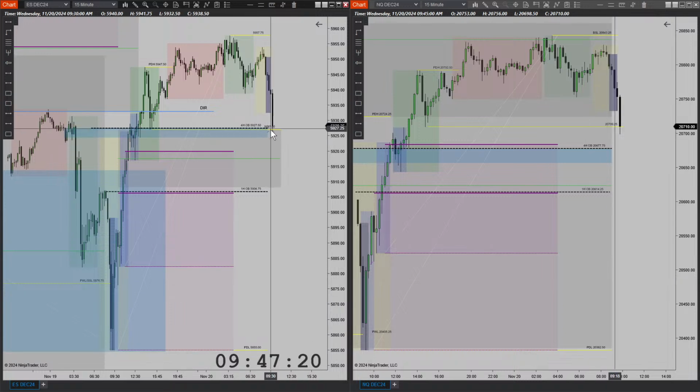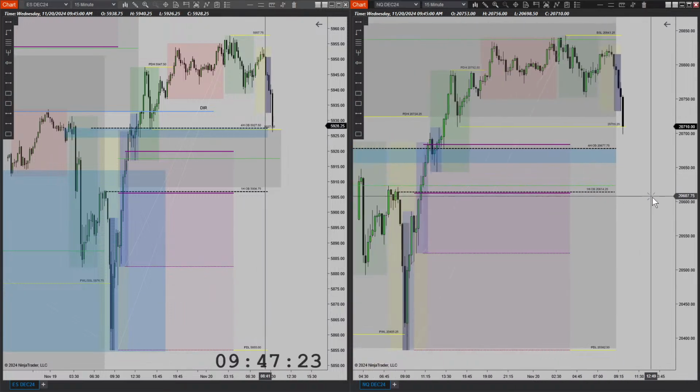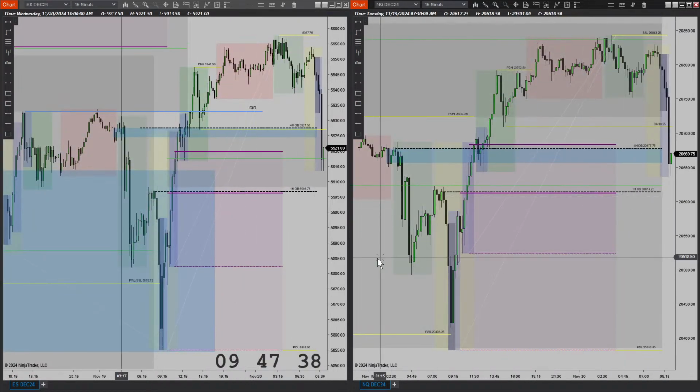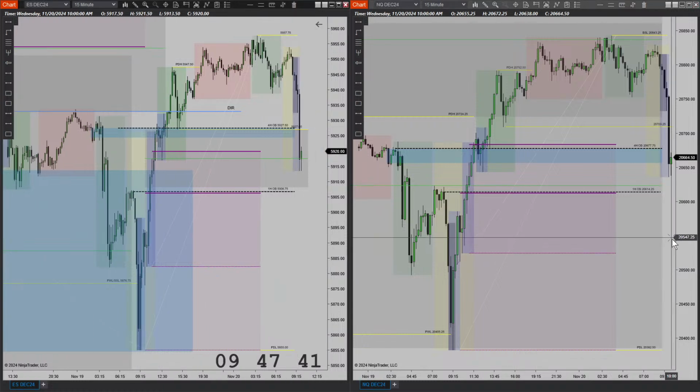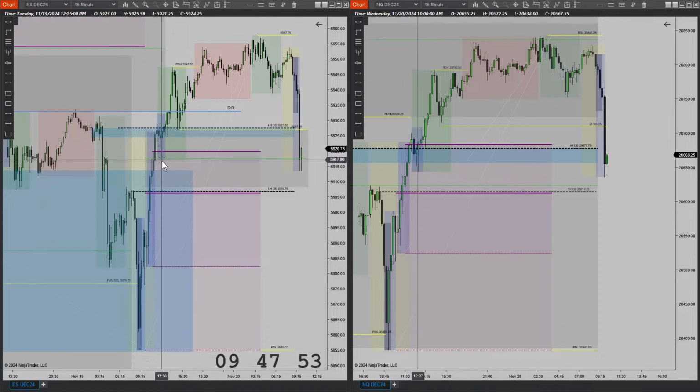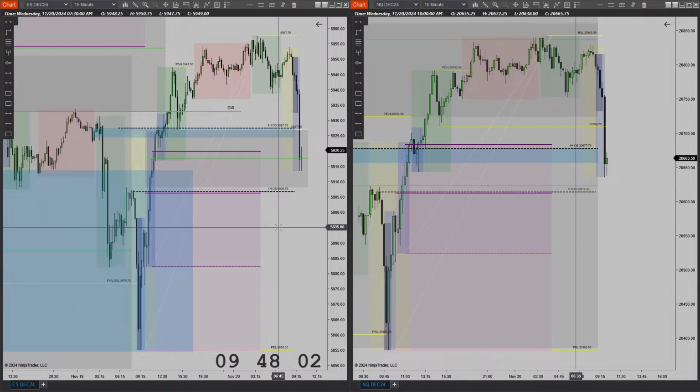So the 50 minutes should have already closed here. All right, let's see here. All right, so we closed there. And as you can see, this one drew into this 50%. What did YM do? YM also ran that low. So we ran that low, we also ran that low. So all three pairs are in sync with each other.